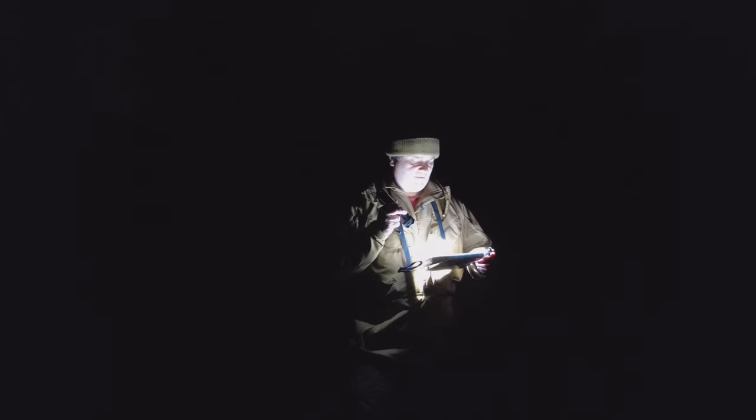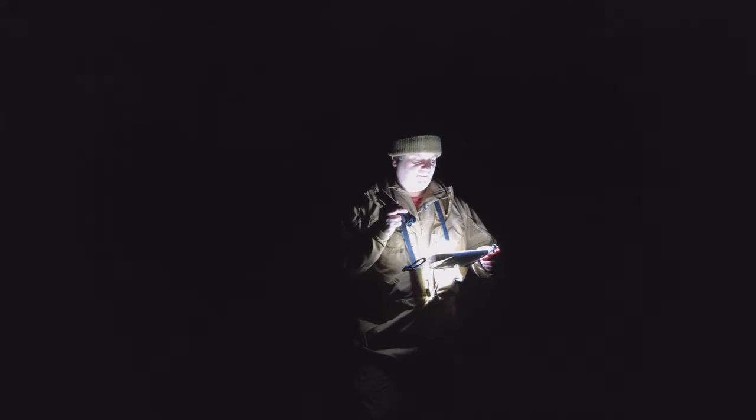Now, in the woods at night, there are still lots of situations where you will need to use a light, but there are still lots of techniques we can use in order to minimize how visible that is to other people. Now, the first one is just really common sense, and that is to only use a torch that's just bright enough for the task at hand and not use one of these crazy bright torches. Now, you can get these big, massive 2000 lumen torches, which are fantastic, but maybe just have that as a backup in your bag in case of emergency. And for your normal task light, just keep it as dim as possible.